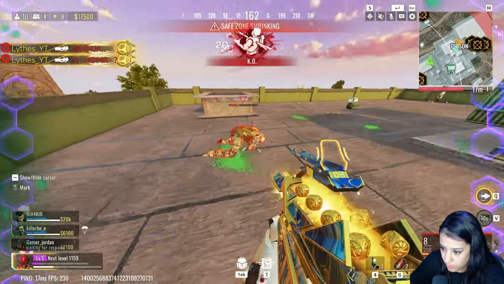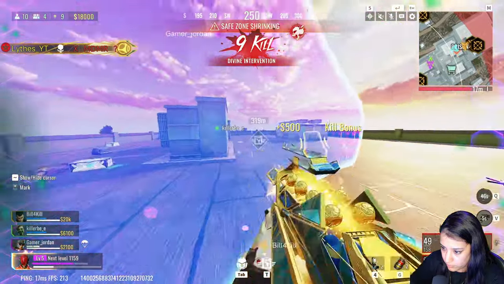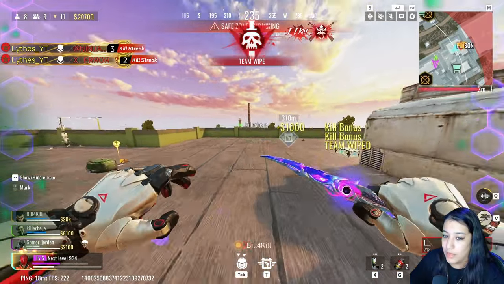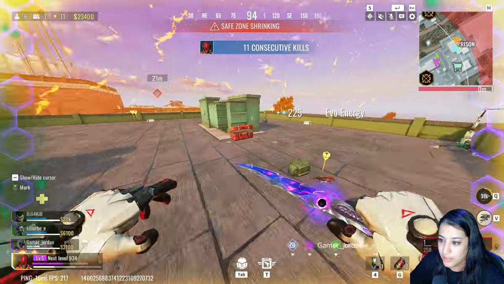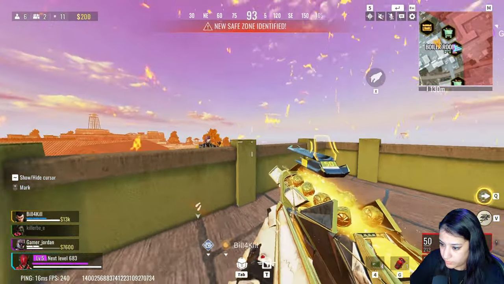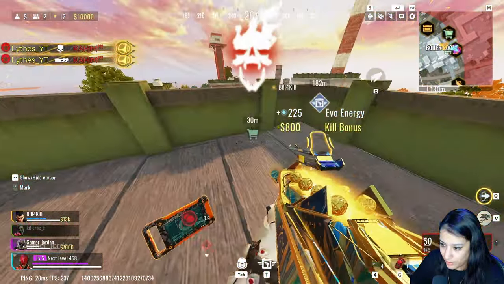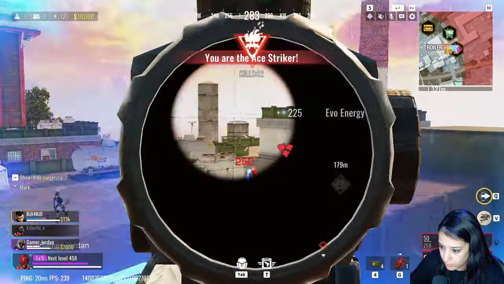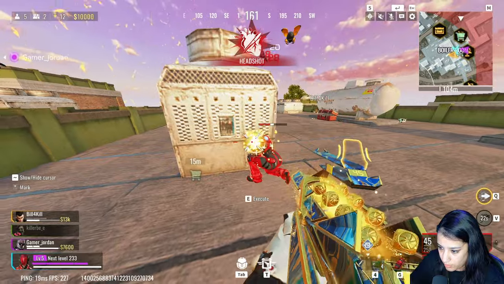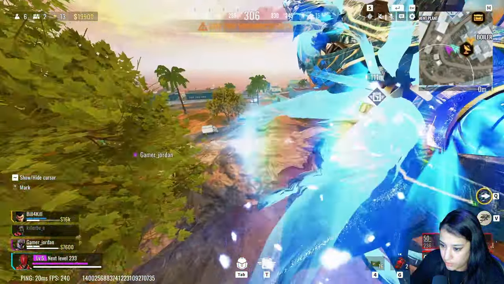Alright, there we go. Protection barrier up and running. Godlike. Enemy spotted. Godlike. Triple kill. Godlike. Not gonna lie, he had me kind of sweating for a second. Nice, bro. He got up. Nice. Okay, well, that guy was not being very smart. Nice. Okay, that's an opening. Uh-oh. Is he running? I think he's running. Get him, bro.